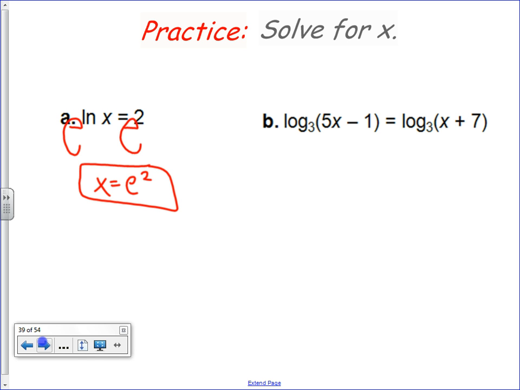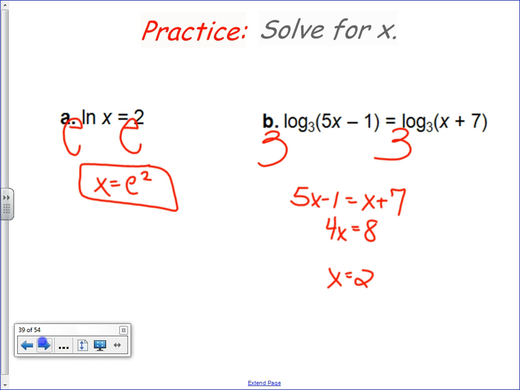Cancel all of these things. Kind of like canceling, we're using the one-to-one property. Unless you wanted to use the inverse, then you could cancel, right? 3 to the log base 3. But the one-to-one property does the same thing, yeah? Keep going, find the x. Should only take one or two steps. I heard it. 2. Because then I get 4x equals 8 by subtracting and adding, and then I get x equals 2. Oh, these aren't too bad, right guys?